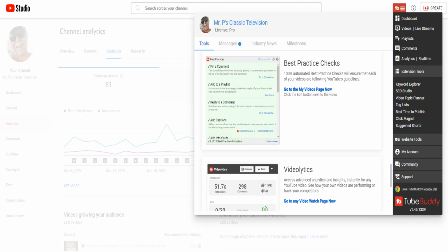Adding chapters is one of what TubeBuddy calls best practices, which are the steps you need to take when publishing your videos. These steps include making sure that you have a high-resolution thumbnail, info cards added, end screen added, comment pinned, liked on Facebook, captions added, a comment hearted, and chapters added. Don't worry, TubeBuddy is going to help you with all these steps and all the details. It is going to make sure that you do not miss anything, and it is going to make it easy.